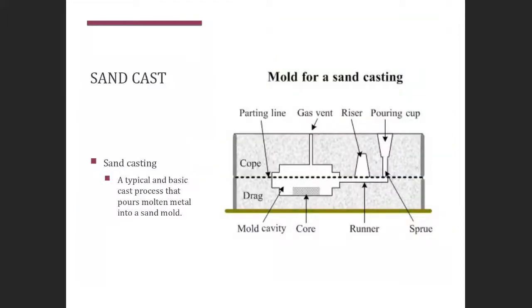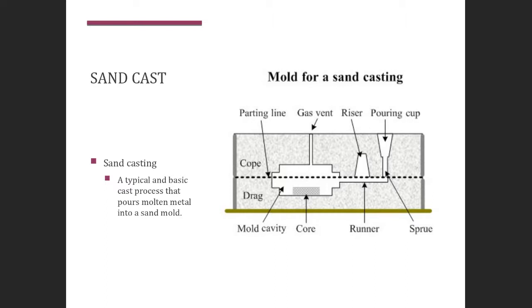Looking at a sand casting. So how do we get these cast products? Well, this here is a sand cast, and this is what we actually perform in our foundry. So you end up with your design, whatever you want, your mold cavity, and you're going to have a couple areas that you need to have in order to pour the molten metal into. For one, you need a gas vent. The gas vent helps during the solidification process, help get any of the gases out that could be formed, therefore causing gas porosity in your castings.